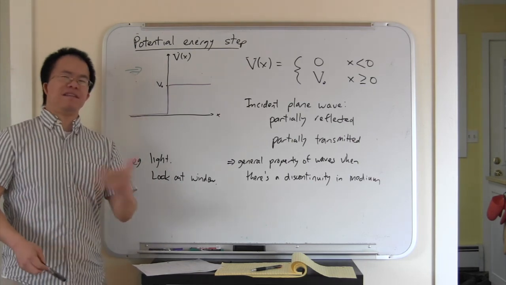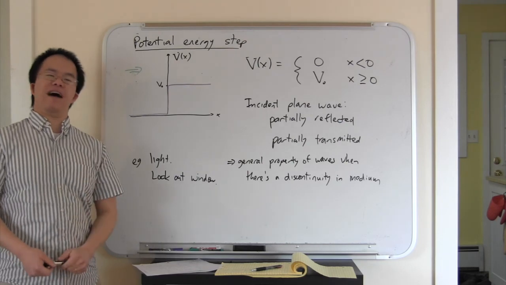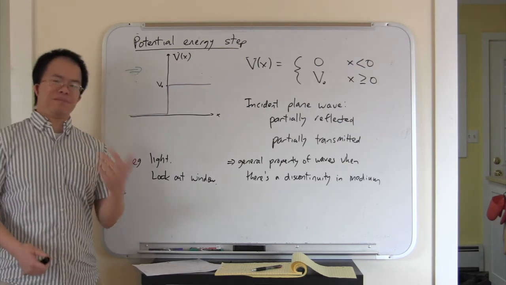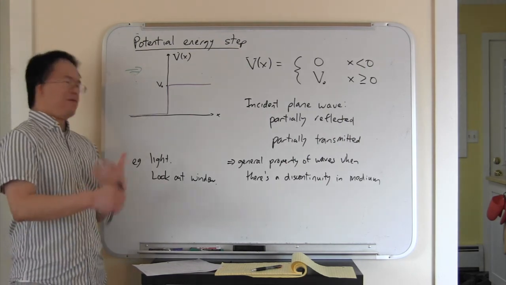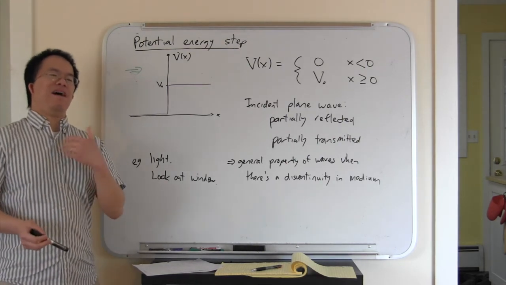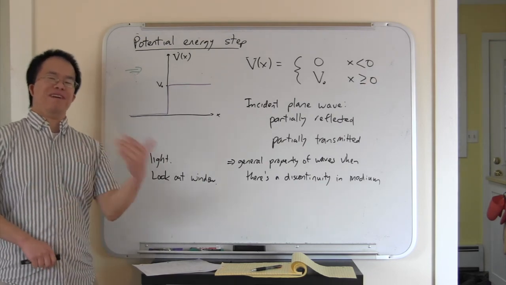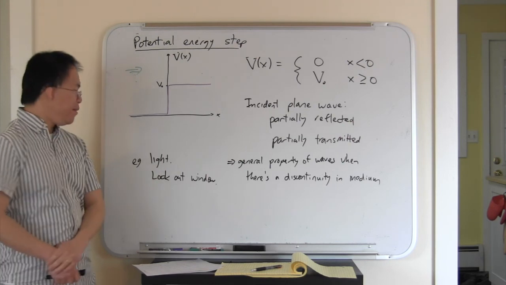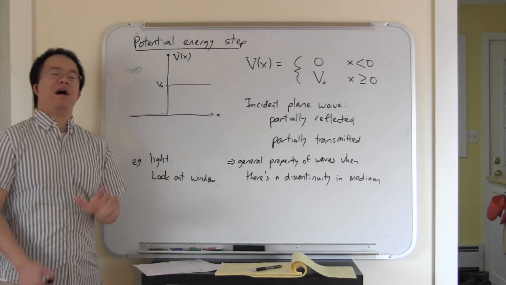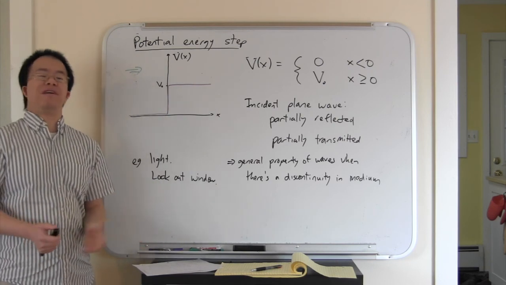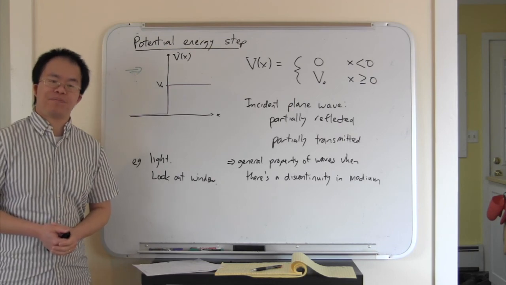And if you take upper level E&M, you might work through some of the theory of that and apply the right boundary conditions to Maxwell's equations, and you can work out exactly, based on the material properties, how much of the light is reflected versus transmitted. But again, my point is that this is really just a general feature of wave physics, and not really anything that's peculiar to quantum mechanics.